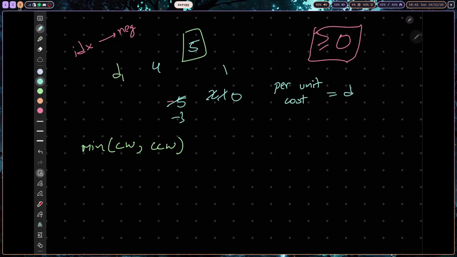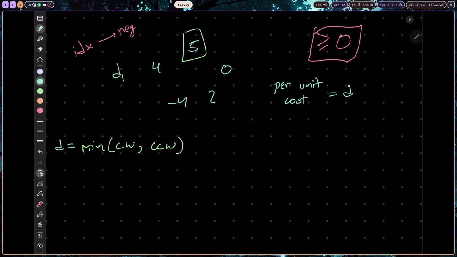is equal to your distance, let's call this d, will be your distance from the person, so per unit cost. So as you can see, if you are 2 units away, if you're over here and you want to contribute to -5 over here, in one move you can make yourself 0 and make this 3, and then it will take a second move for your contribution to finally reach the negative position. So the per unit cost becomes d, which is the closest distance, because you could also contribute counterclockwise, but then that would just increase your per unit cost.